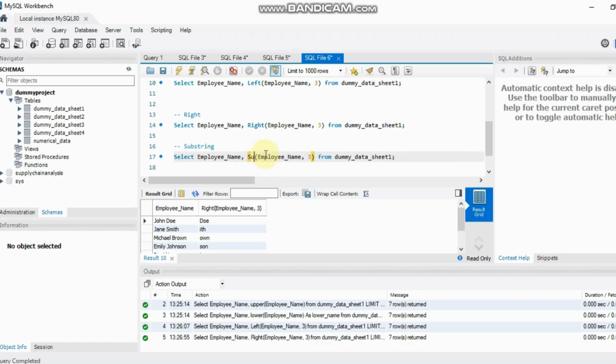Here after the column name that is employee name, we will first specify the position and then the number of characters to be extracted. We will run this query.